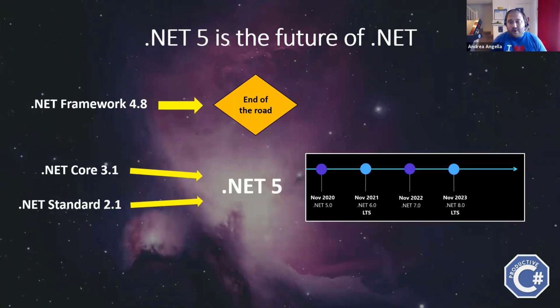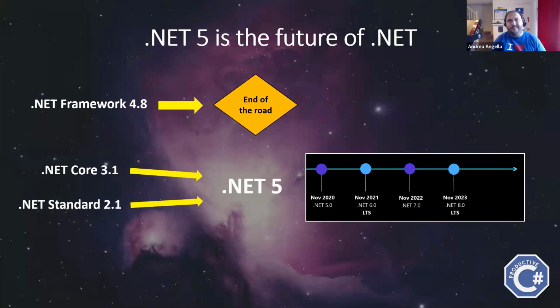So you know that .NET Framework, that's how it all started, is part of Windows. And Microsoft doesn't plan to evolve the .NET Framework anymore. So .NET Framework 4.8 is going to be the last version of the framework. It's going to live forever as far as Windows will live, but it's the end of the road for .NET Framework. Microsoft will probably add security patches, anything like that, but all the innovation is going to be in .NET 5. .NET Core 3.1 will be effectively, the next version will be .NET 5. So .NET 5 is effectively .NET Core vNext.